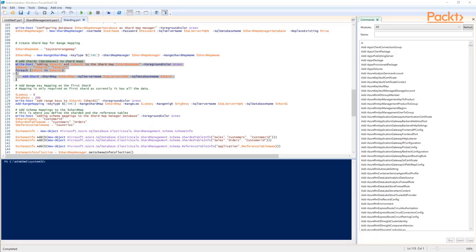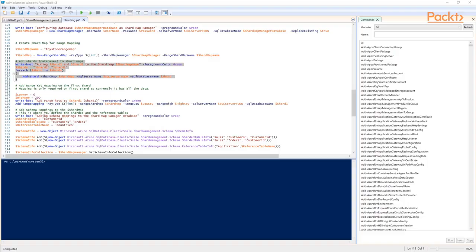Now the highlighted code uses the add shard function from the ShardManagement module and adds the individual shards, shard 1 and shard 2, to the toystore range map created in the previous step. The shard map is the shard map object assigned to the shard map variable in step 11.